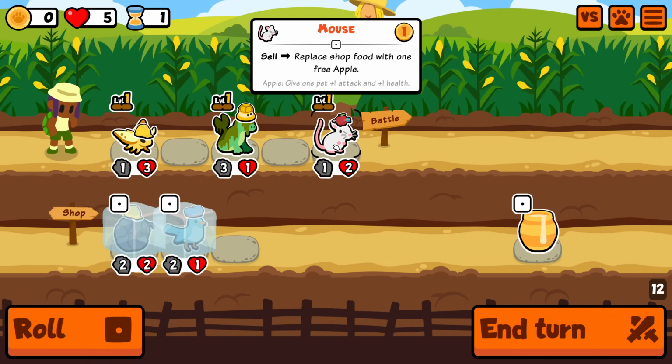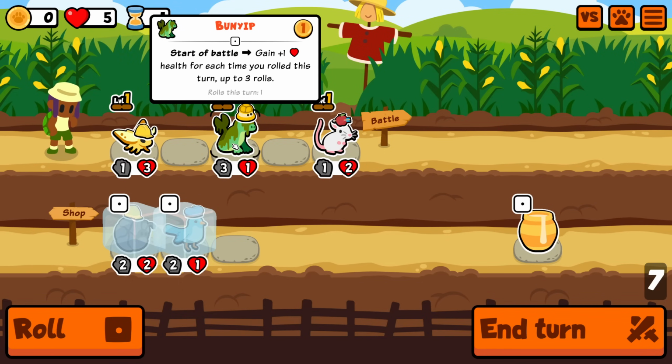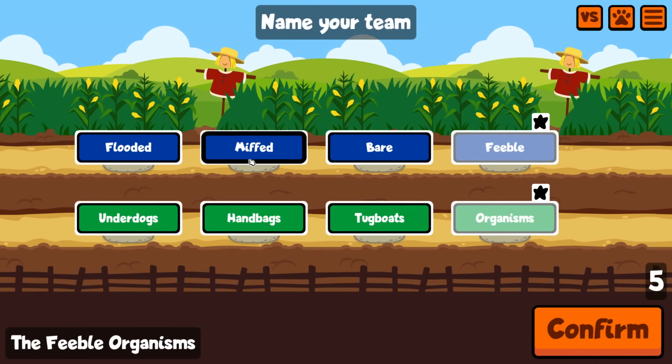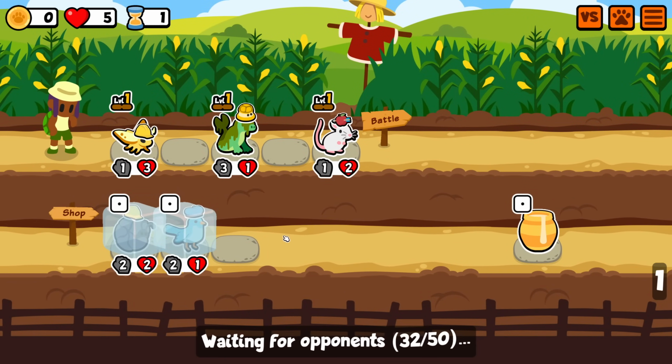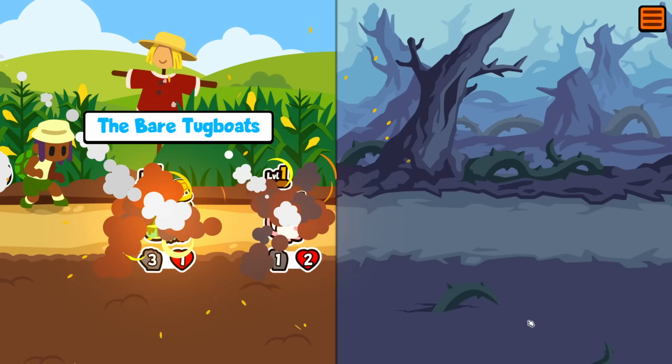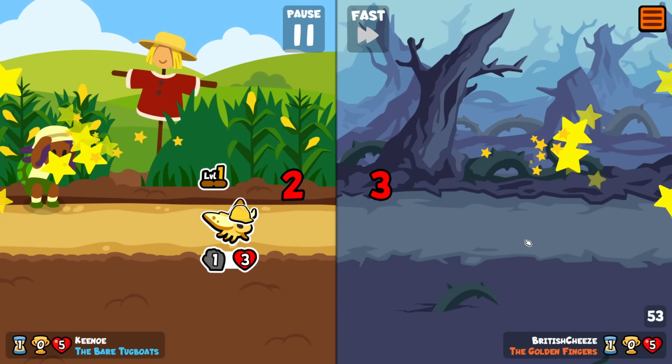You're getting extra attack, so I probably want that on mouse, because I don't think Moth can hit itself anymore. So this is probably the best order, and we're going to be the bear tugboats. Probably going to regret buying Bluebird, because if it hits Mouse or Pillbug next turn, then that's going to suck, but yeah. Did they change Pillbug? Yeah, he's a sell, gives you a pill now. Unless he's changed again, and I haven't read it.